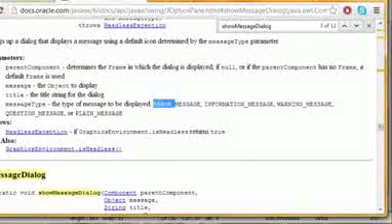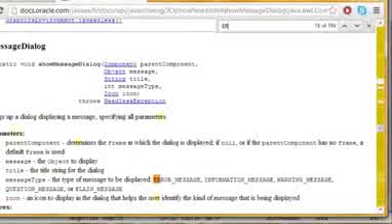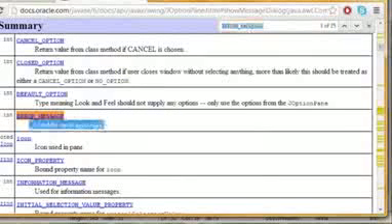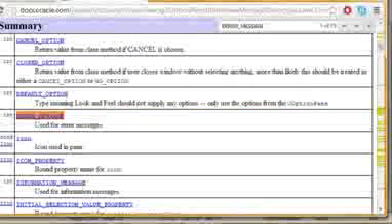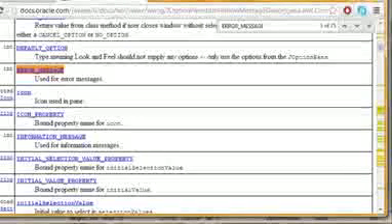Notice that's an integer, but these are words. That's because they're variables inside this class. Like for an error message, it's an integer that's stored inside this class, which is used to represent an error message, and they just put in a word to make it easier for us.